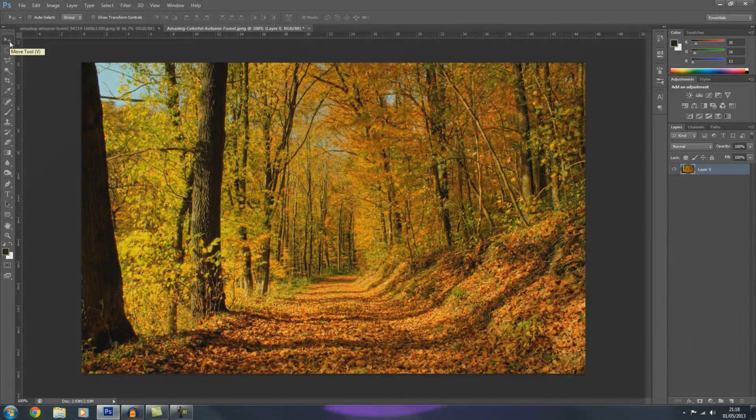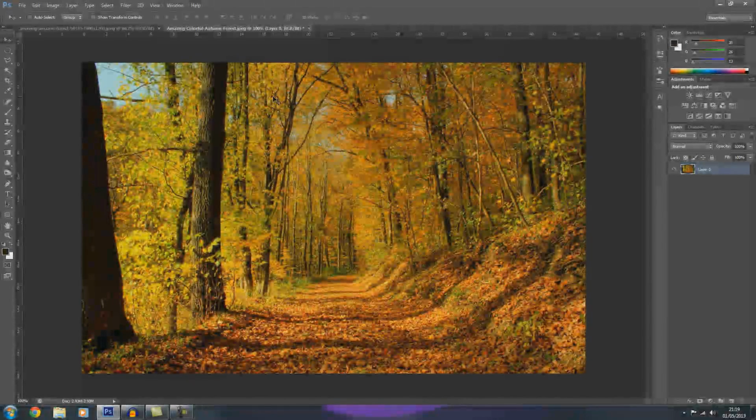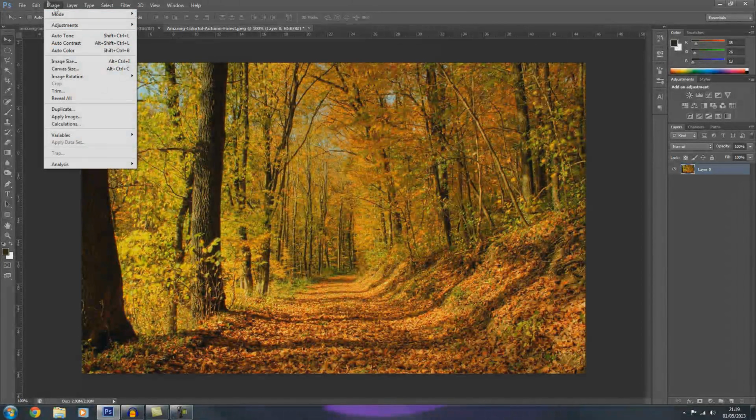Okay, so going back to photo manipulation and stuff like that, the way photo manipulation works is you've got a load of different images and you're putting them all together to create one massive image in your own art. So I'm just going to show you a few effects here, like colour corrections and stuff like that. So have a good play around with these, but these are the basics of the different types of things. If you want a more in-depth tutorial on any one of them, just let me know and I'll do it.